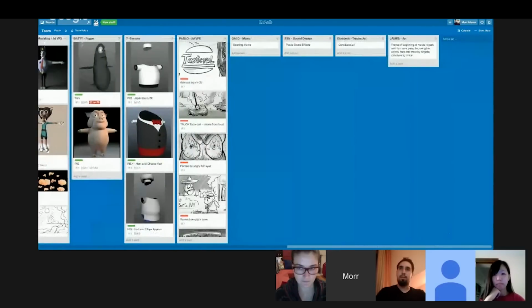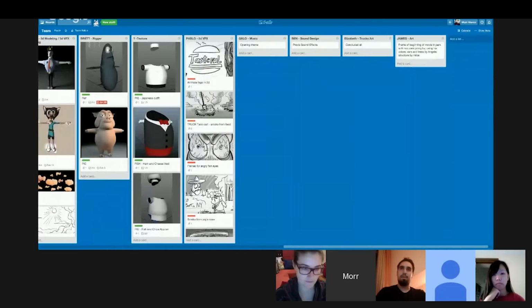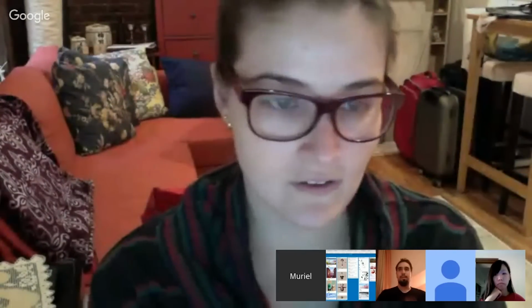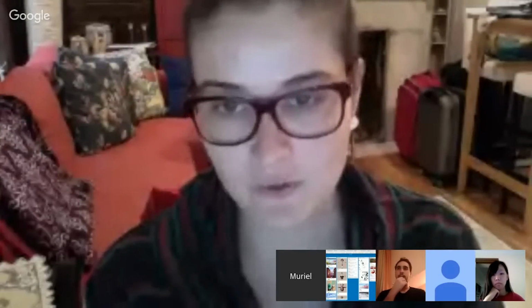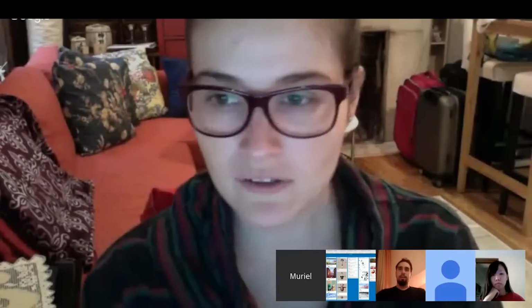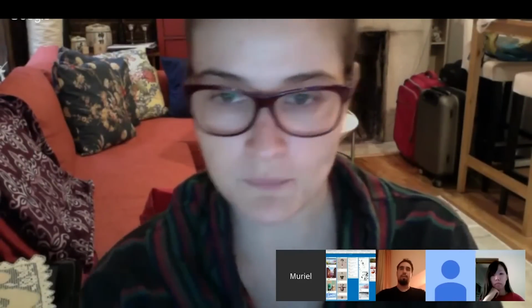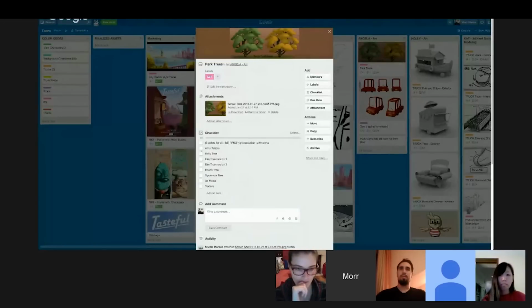Because I know with Slack, if you want to look for a file, it's kind of annoying. You have to search for it, and then the person who posted it, and whatever. Here we just have everything in one place. You can also see the deadlines in the corner. And when you click on the park trees for Angelo, you can see the trees that I've selected that need to be designed out of the options that Angela had.